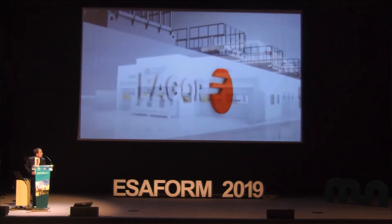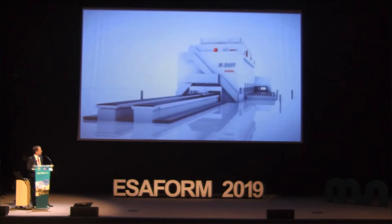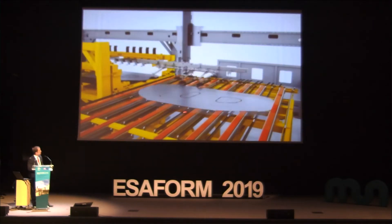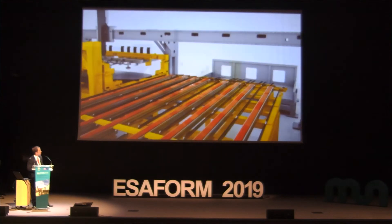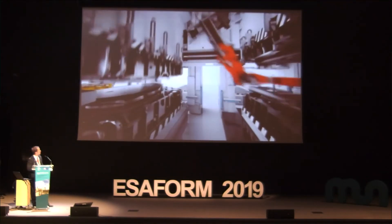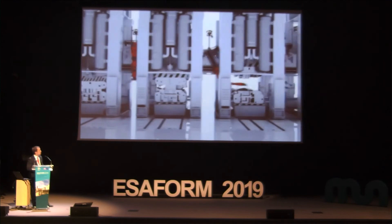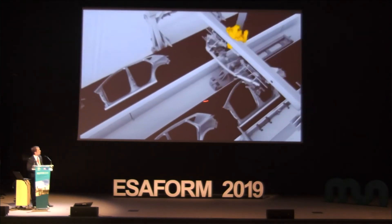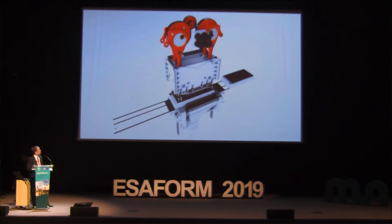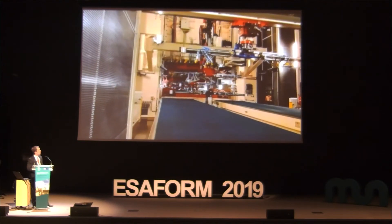This is an installation that we finished last year at SEAT in Barcelona. This is a disk stacker where we place the plates at the front of the line. We see here the automation system — the centering station — putting the blanks into the press and moving the part from one press to the other to produce the final part. This is the final part being placed on the belts. This is the kinematics of the press, and this is the real press — in this case it is producing two different parts in each stroke.